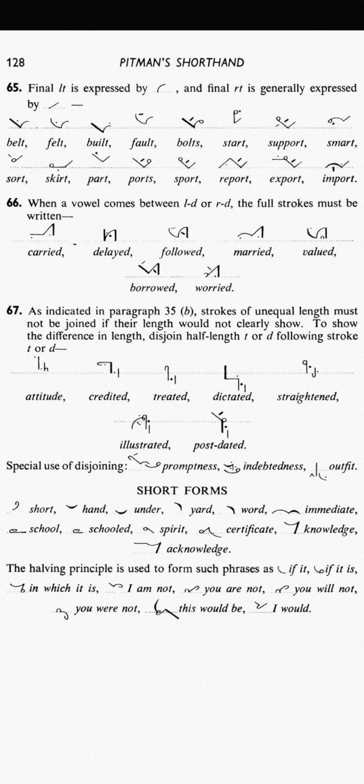Carried: K above the line, upward R, and D full outline above the line. Light dot on the first place of K after it. Light dot on the third place of D before it. Next is delayed: D on the line, upward L, another D is used here. Light dot on the second place of first D after it. Heavy dot on the second place of upward L after it. Followed: F above the line, upward L, and D is used here. Light dash on the first place of F after it.